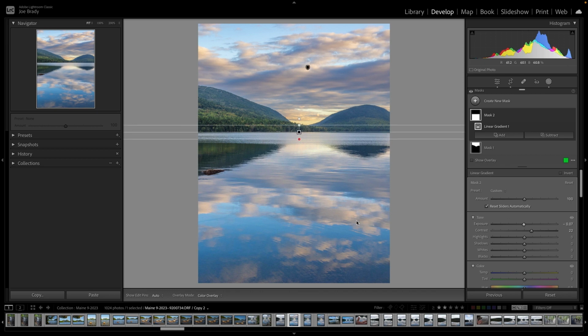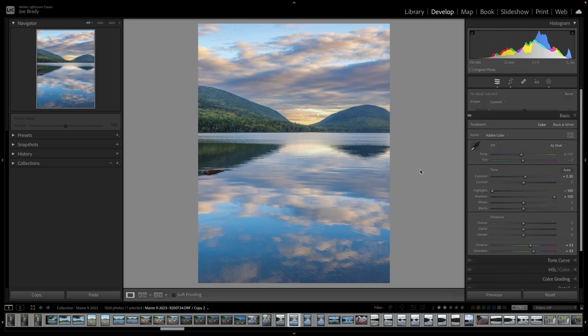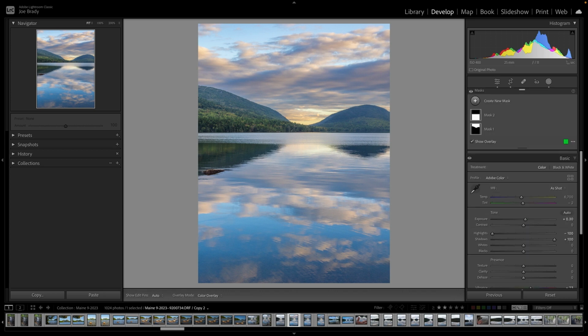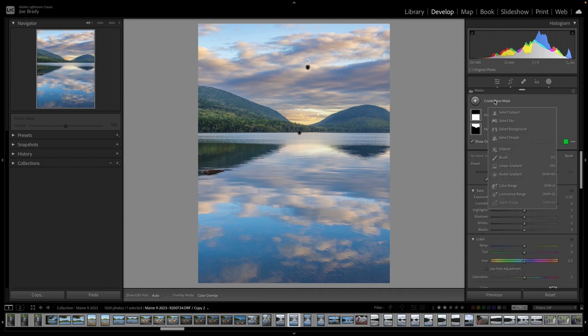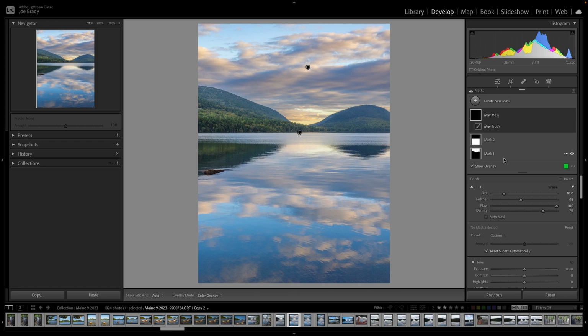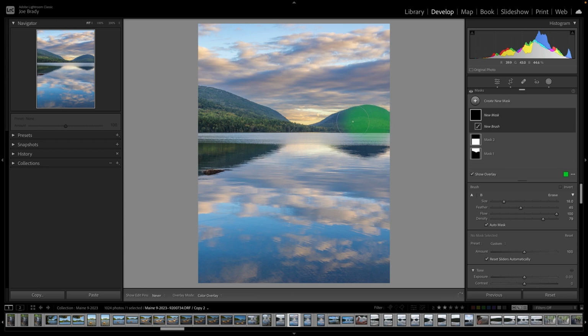Now we've got a pretty good sky. We've got a pretty good reflection in the lake, but the mountains are flat and hazy, so we have to deal with those separately. So let's hit enter twice, and we'll click on this. We're going to create a new mask. We're going to use the brush this time. I need to turn on auto mask, and that should be a good size. And I'm going to click and drag. And since I have auto mask on, notice that it only selects the things that have the tone that matches what's underneath the plus sign.